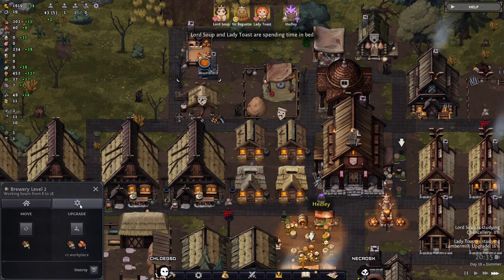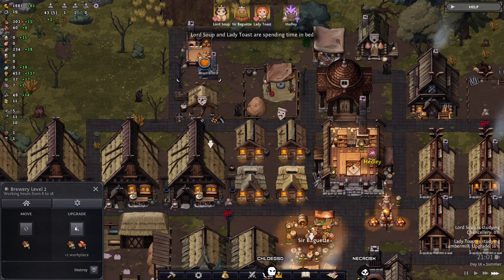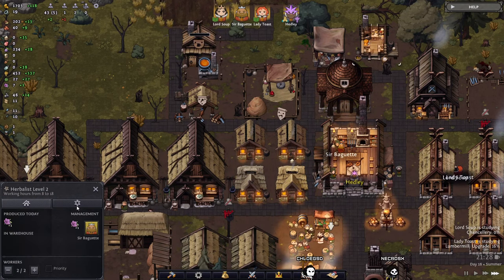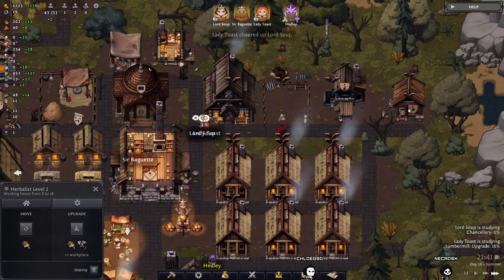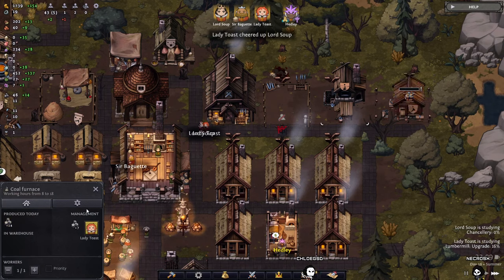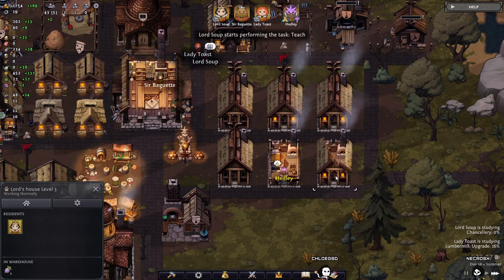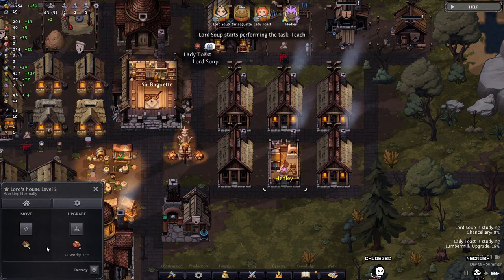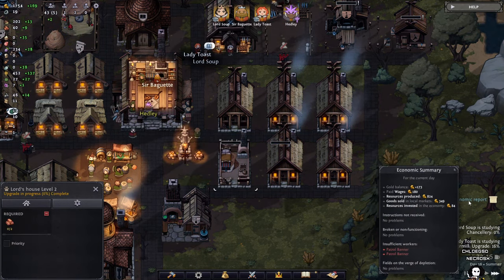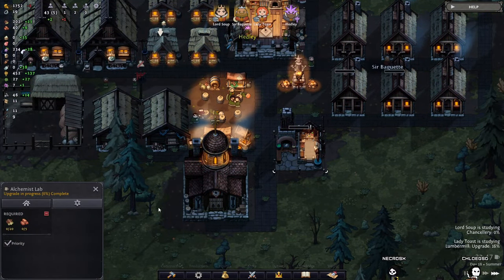Okay, we make a heck of a lot of booze. But our people also drink it all in like one day. So, upgrade the brewery again. The workshop definitely needs an upgrade. That's a priority. Coal upgrade priority. Finish upgrading the houses, please. Economic report, that's fine. Upgrade the alchemist lab, that's priority.